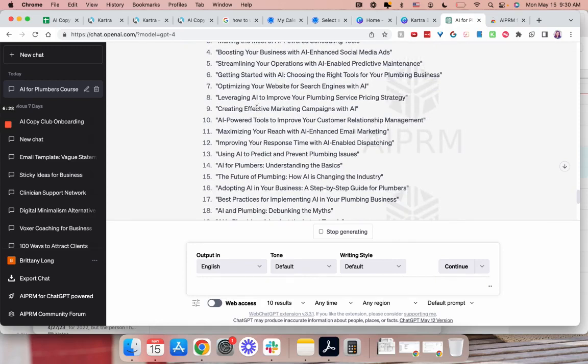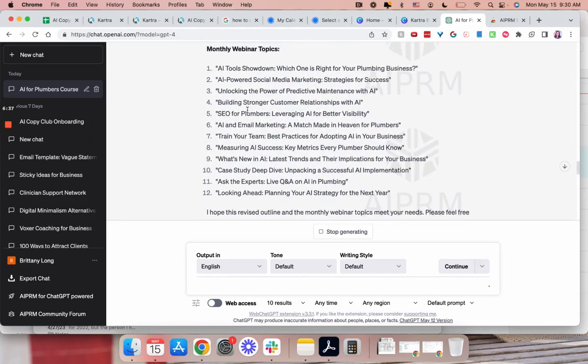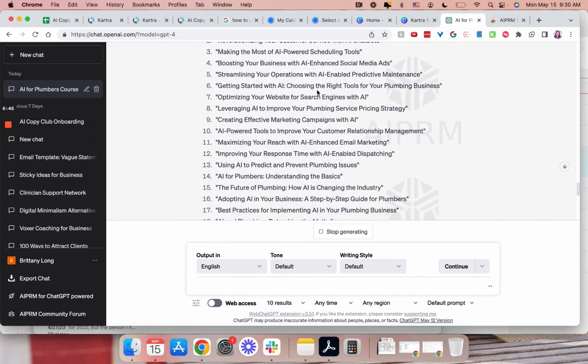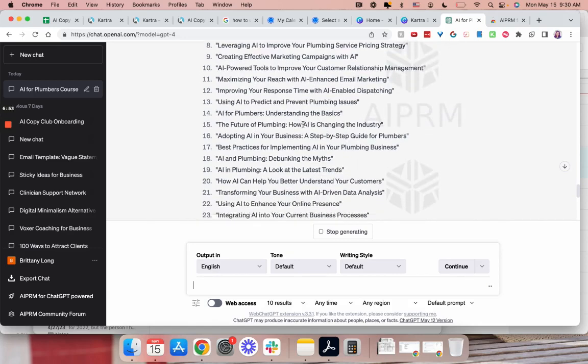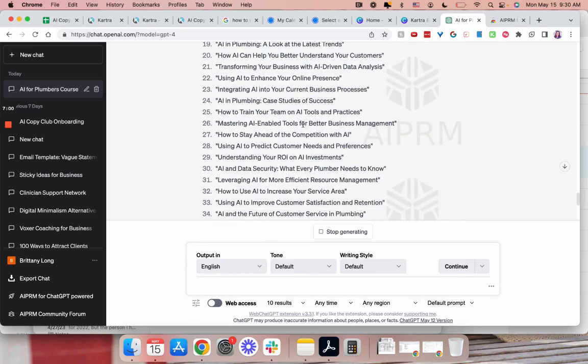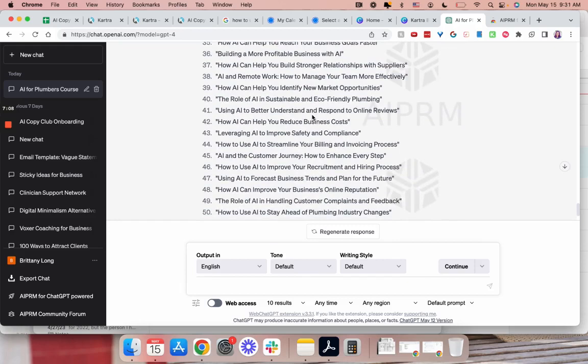Some of these are duplicates, or some of these could be put under the topics that I had already said, number 5, 6, and 2 from above, which was SEO, email marketing, and social media. So like here, we had a social media one, search engines here, marketing campaigns. So it would be email and social. So there's some that are definitely repeats, or some that I wouldn't be using because I already did that with social, email, or SEO, but it still gives me an idea of some of the other ones that I can do. And so I really like that.